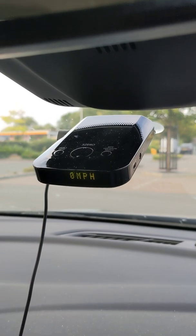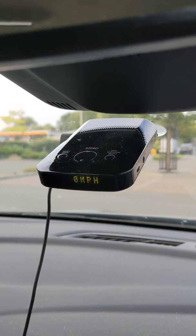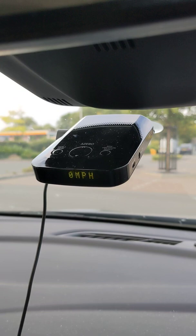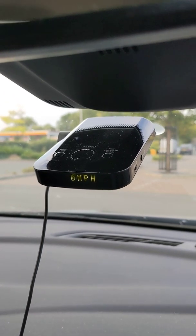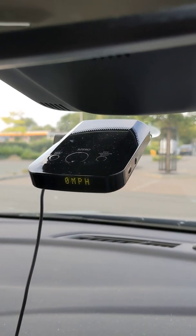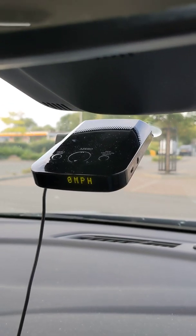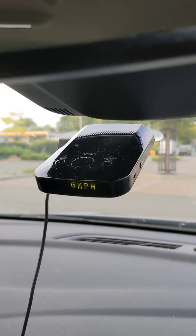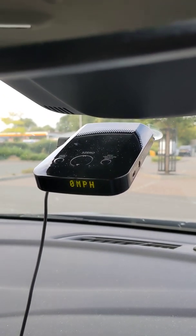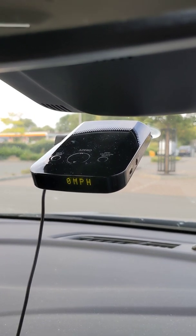When I drive to work, there are probably two areas where there are mobile speed vans — I see them maybe twice a month. Those are the mobile speed traps I'm worried about getting caught on, and I'm confident this will pick them up. Driving up to those speed signs, it's giving me probably half a mile range and starts beeping, so it's going to pick up a mobile van.